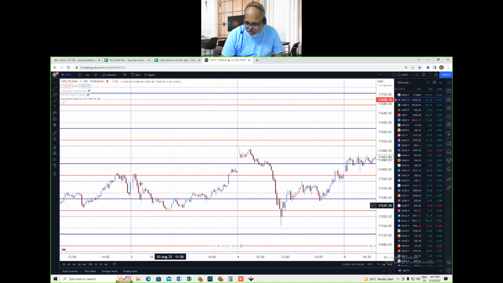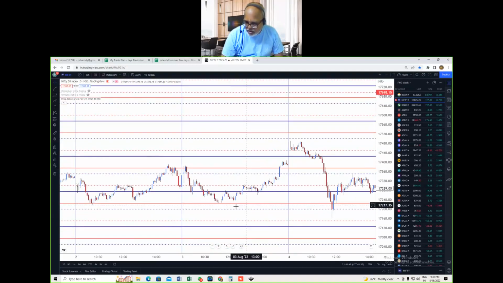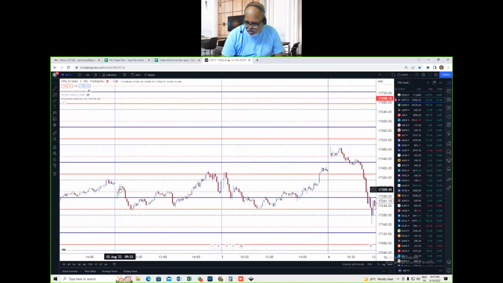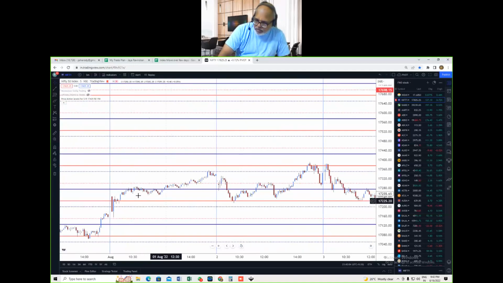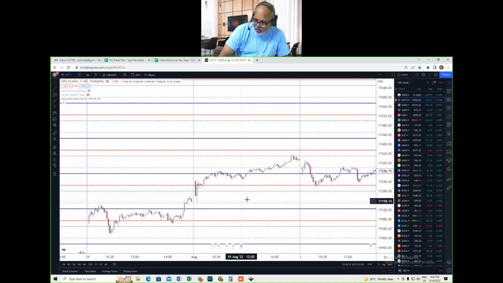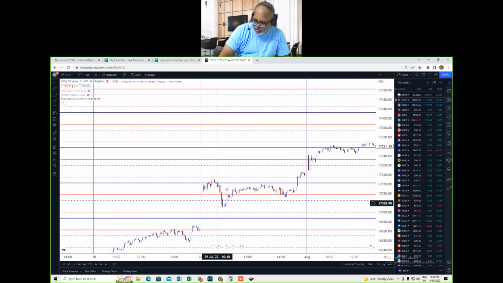Here also you can see the market came down, went to the exact level and then bounced back and reached 100 points. So there are multiple instances where you get a good trade on a single day on both the sides. Here also the market came down, it did not close below the red line, it moved up, you would have initiated a trade anywhere here. Again the market went up and gave you 100 points. So if you track it over a few days, you can see that whenever a trade is initiated, it does not touch the stop loss. It gives you a single direction move. So this is how we will be trading this script using these indicators.